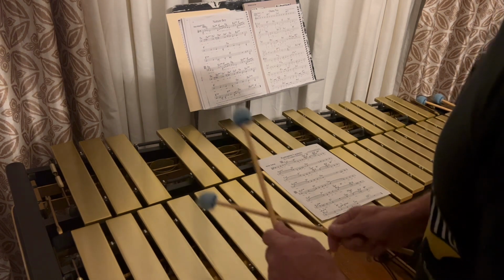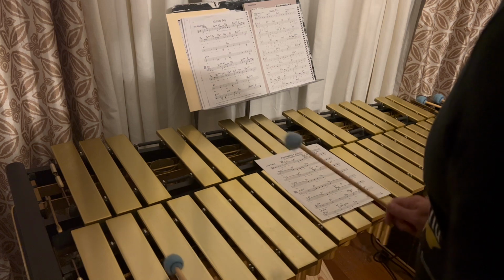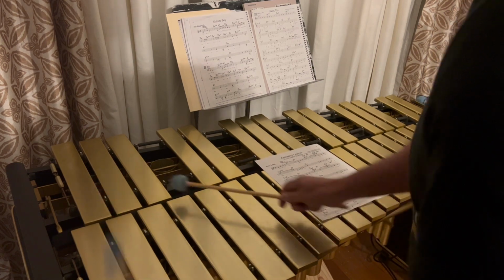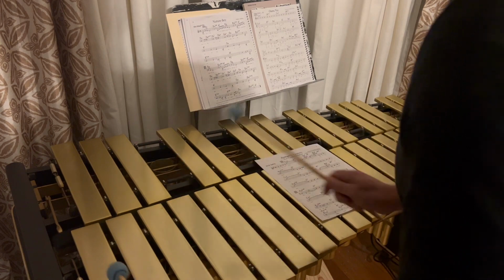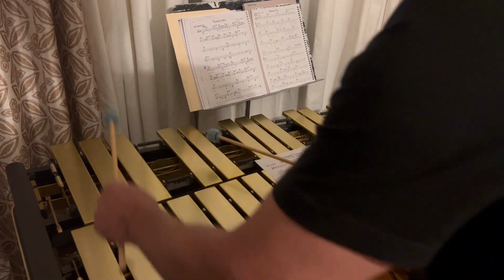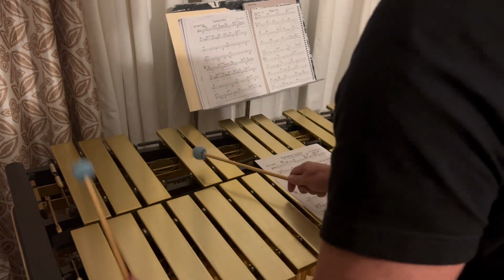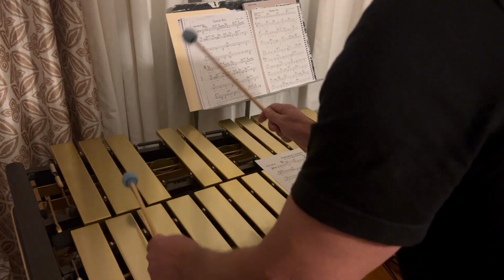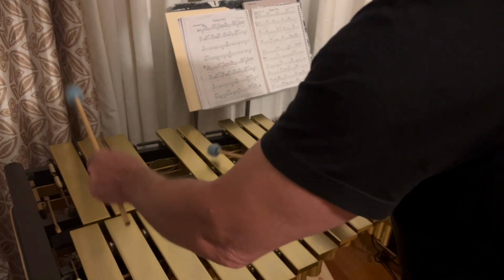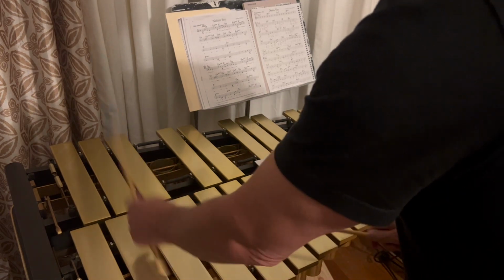Okay, so let me do that in each key, four times each. One, two, three, think about where you're going next, F. So I got this, I'm thinking about B flat now. Now I'm thinking about E flat. So I'm already ahead of myself. Now A flat, easy. There's always one note in common, by the way. Now D flat. You might get stuck on that one. G flat. B. E. A.